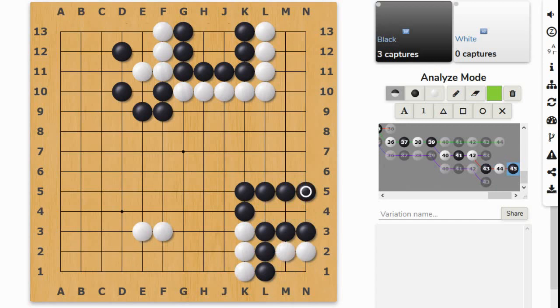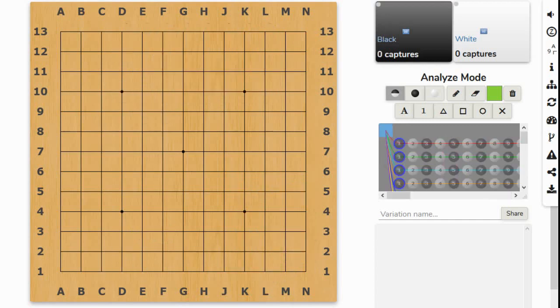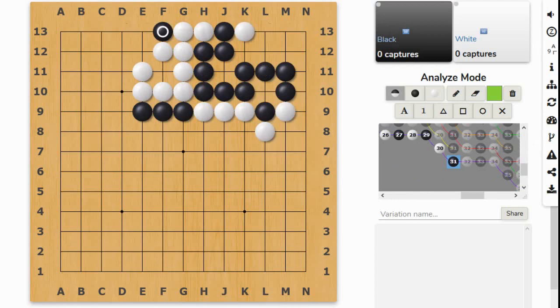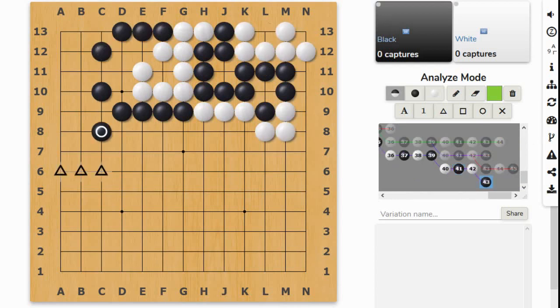Okay, so that's the case of the big eyes. One last case is when the eyes are fighting against each other. We have 2 groups with eyes, and there's a ko situation. The rule here to remember is to take the ko last. This doesn't matter unless the groups have eyes, but if there are eyes involved, then this is very important.